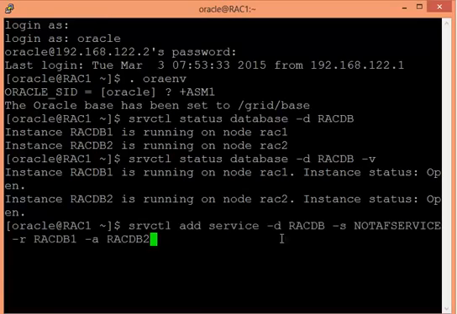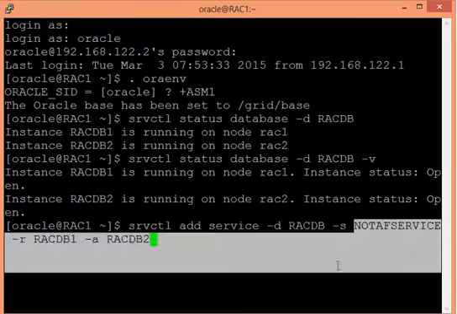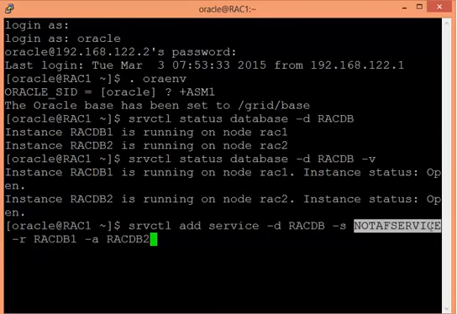So this is the one. As you can see, this is the database name, and the service name that I'm using is noTAF_service. It is just to make it clear that this service name has no TAF property at all. I'm saying that the primary connections, whenever somebody uses this service name, should be redirected to instance number 1, and if instance 1 fails, then instance number 2 should be given the next priority. That is the property of this service name.